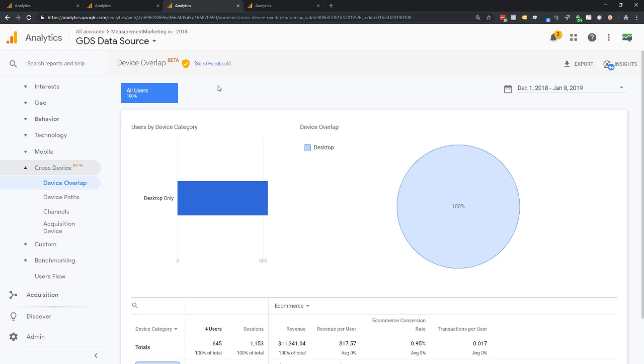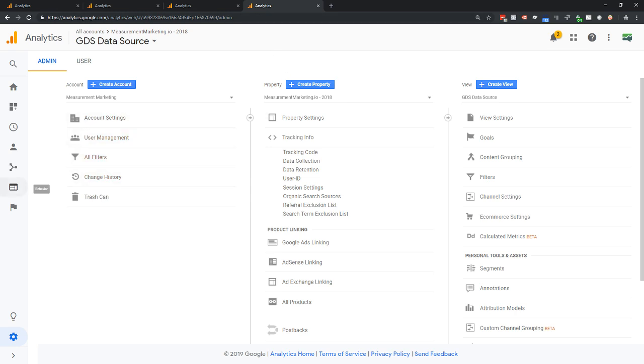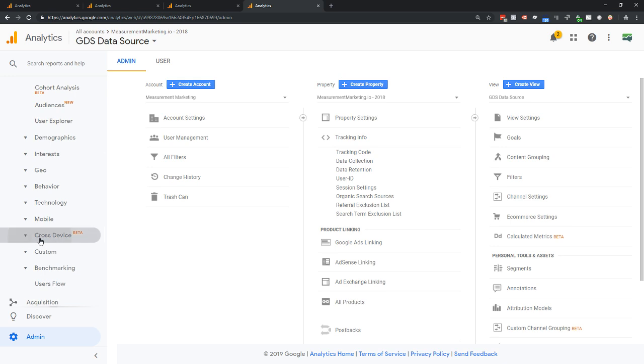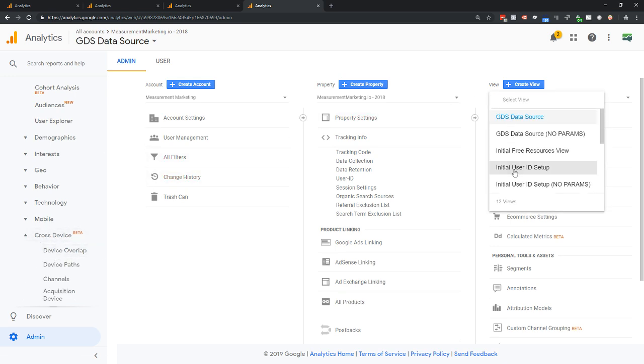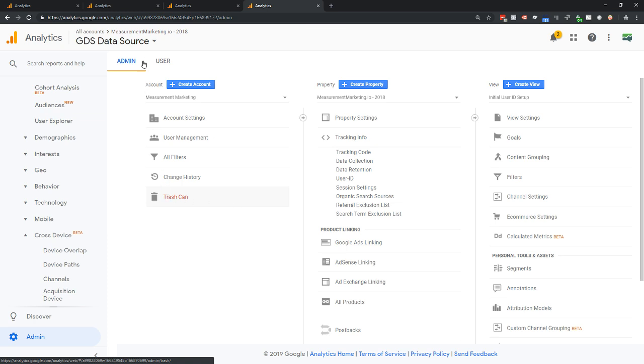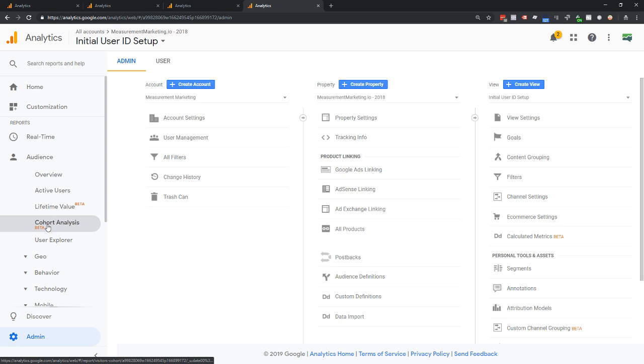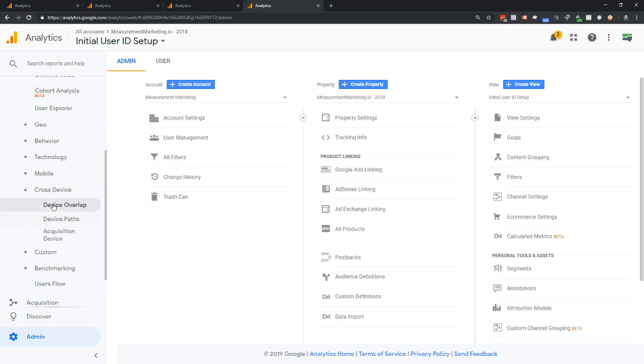And yours is going to be the same way. As soon as you turn on Google Signals, it starts collecting data, so it doesn't retro back in time. In fact, neither one of these do. The user ID old versions of the cross-device tracking, or the new way, it doesn't matter. They're both going to start as soon as you set them up, that's when they actually start collecting data. So either way, you need to get started sooner than later to make sure that you get the information that you are looking for.